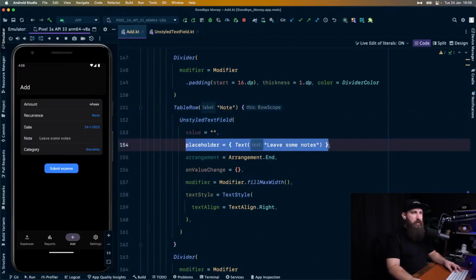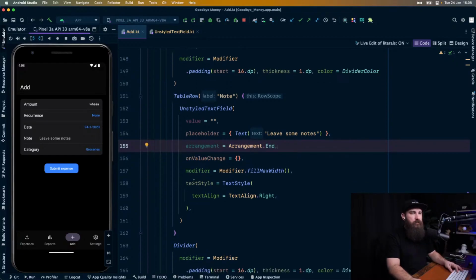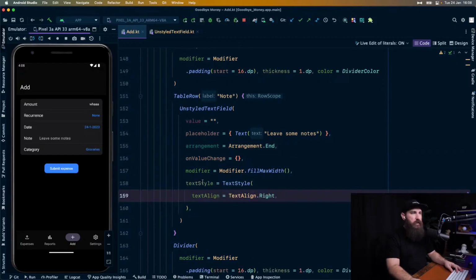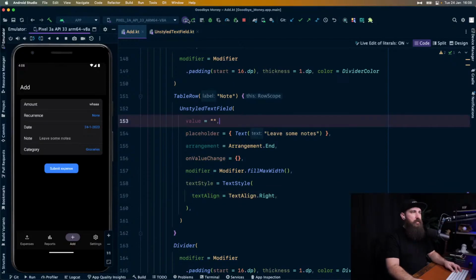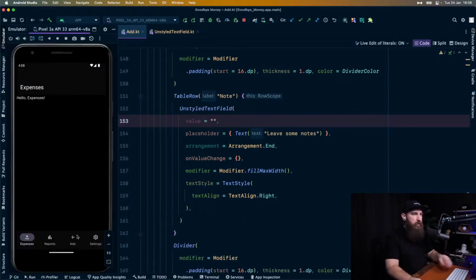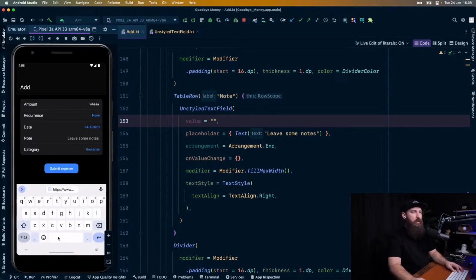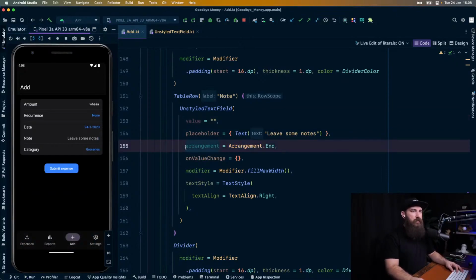We have the placeholder here as a text, but we also have the arrangement, and I've set the arrangement to the end. And we also have the text style aligned to the right. So if we reload this, we'll see that the placeholder is actually on the right, because we explicitly set the arrangement of the placeholder row. So we got this. The arrangement is badly named.